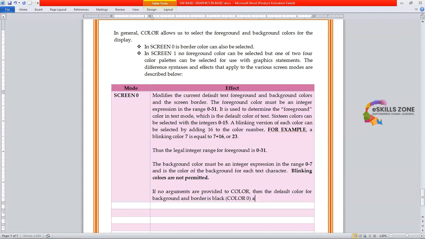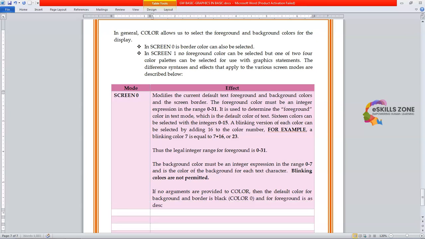And for foreground it is as described in the screen statement.